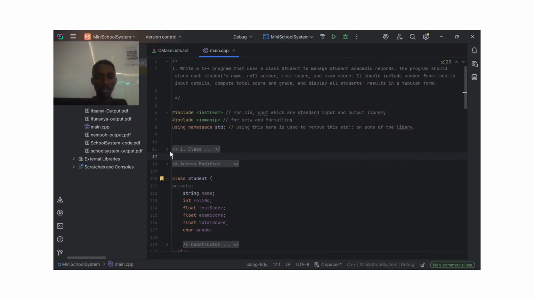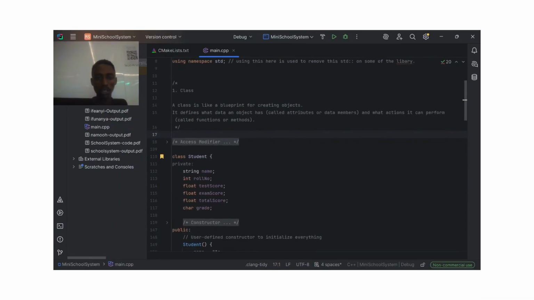So let's start explaining what a class is. A class is a blueprint for creating objects. It defines what data an object has, what attributes or data members, and which actions it can perform, called functions or methods.